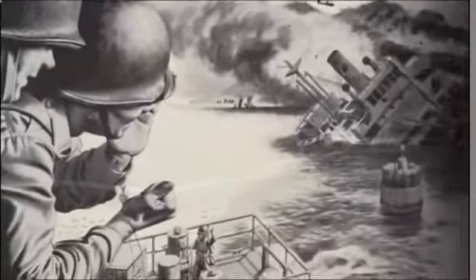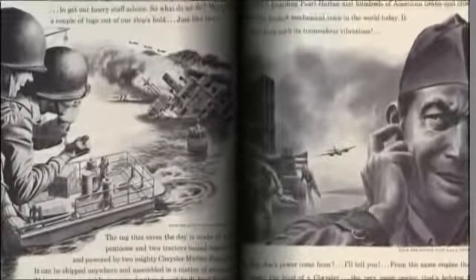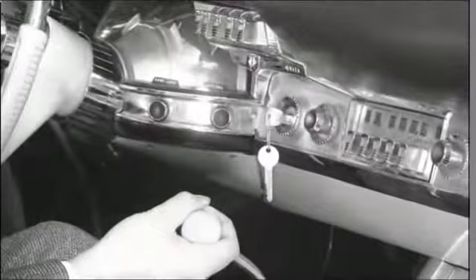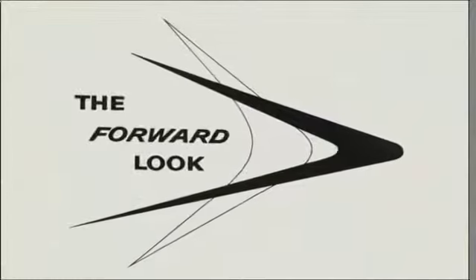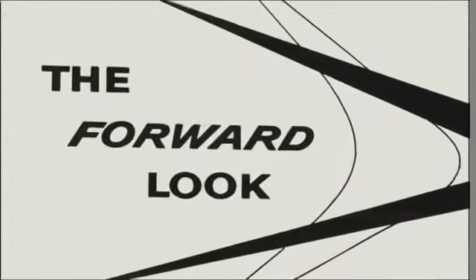But something was in the air. World War II was just over and the economy was stabilizing. Buyers wanted something exciting to drive; they were hungry for powerful engines and advanced styling. It was the jet age, and people wanted acceleration — they wanted muscle and flair. To respond to the market, Chrysler searched for a design artist with a forward look, someone who could embrace the company's advanced engineering with a new design vision.